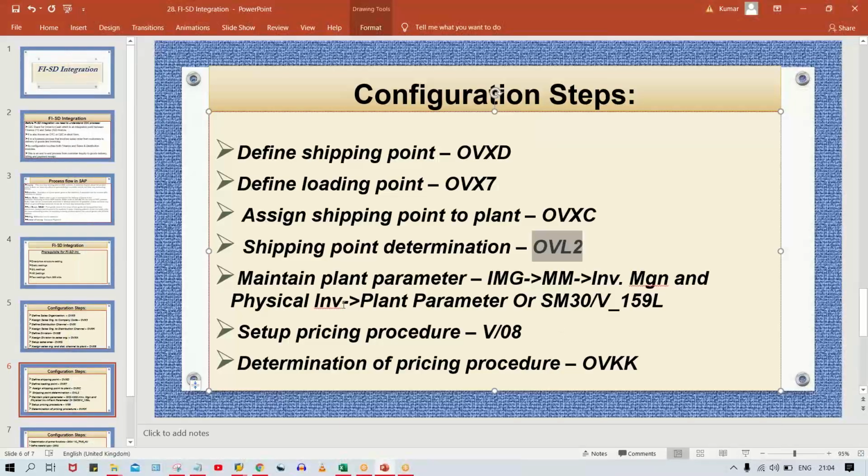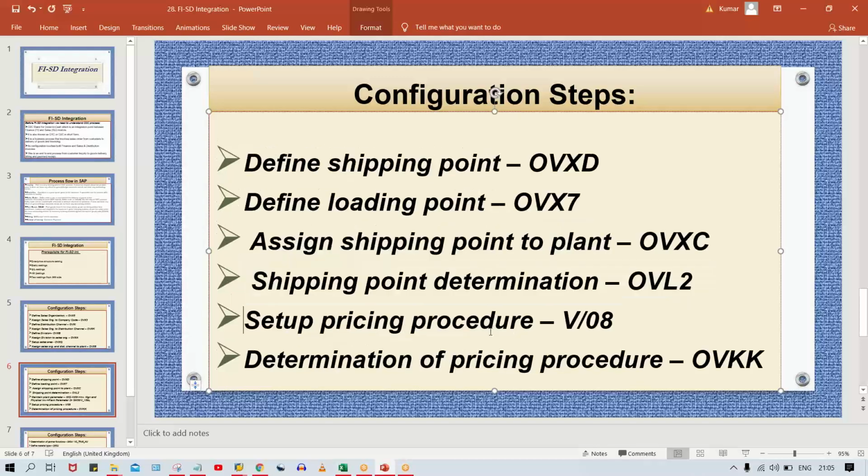Then we are having another setting called maintain plant parameter, guys. This is also a mandatory setting, but this one we have already done during FI MM integration itself, so no need to do this setting. In the sense, this step we are not going to follow. Okay, and this is going to be done by whom? It will be done by your MM consultant. You get your IMG, then this is material management, right? And for this one, sales and distribution, right? This is coming from SD side and this is from MM side. So now here, this is not required. This is already done during FI MM integration itself.